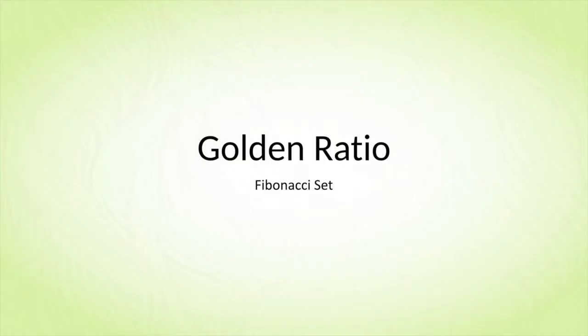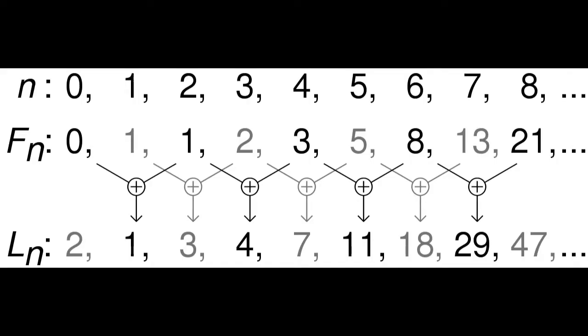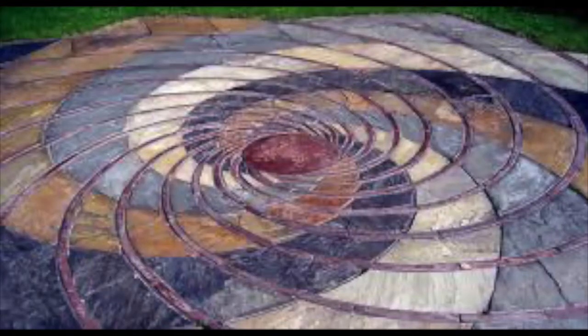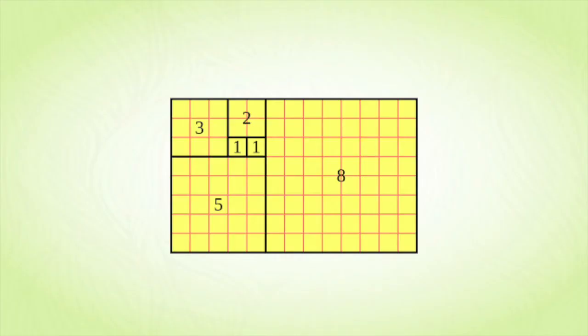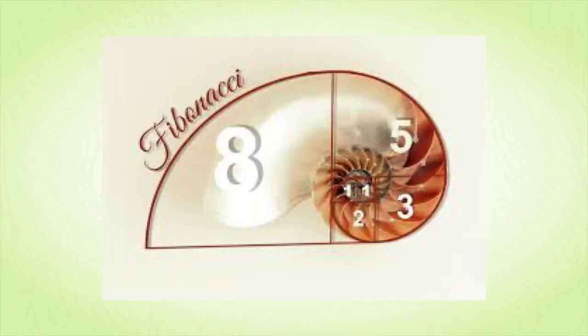The golden ratio, also the Fibonacci set, is a very cool thing that has legs in the art world and the math world. In the Fibonacci set, each subsequent number is the sum of the previous two, and what it does is it brings a pattern. Here's the pattern in a block form, then it keeps on spiraling, and it does spiral. This is what the spiral ends up looking like. The shape that you see so frequently in nature.